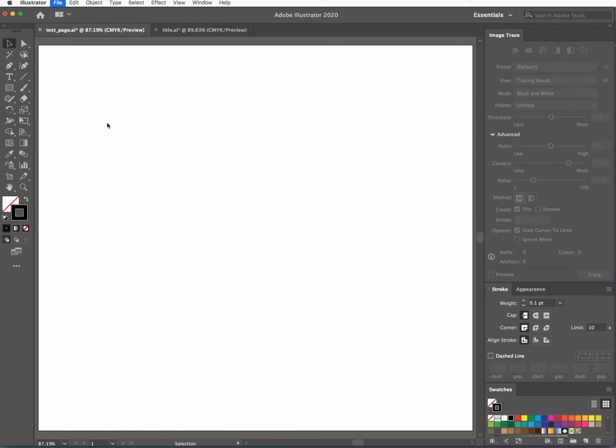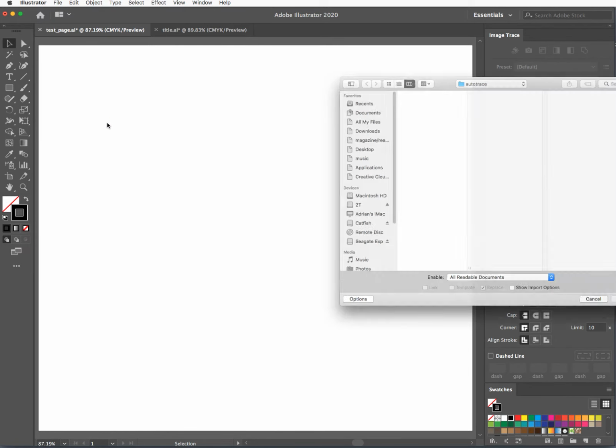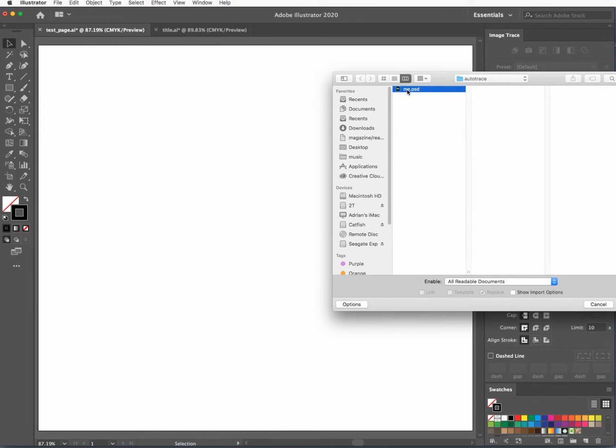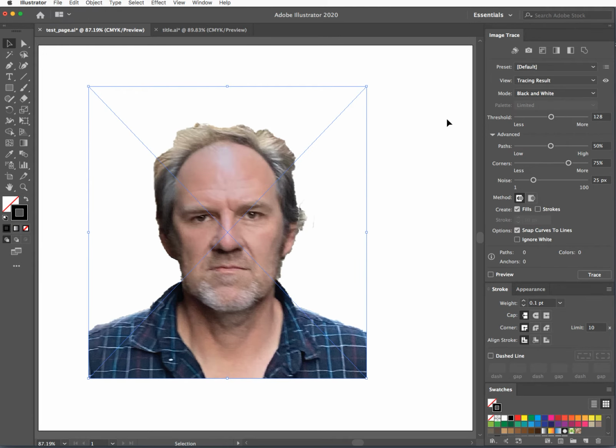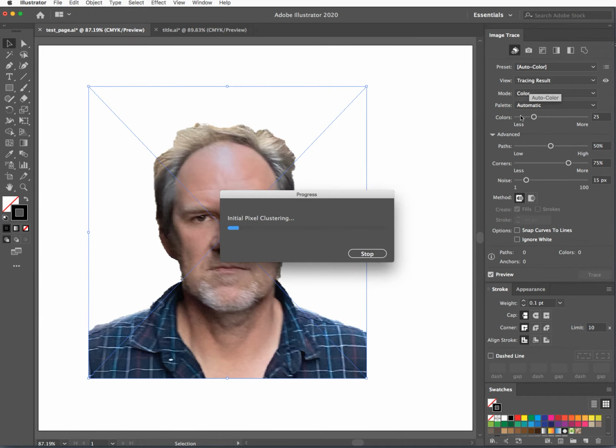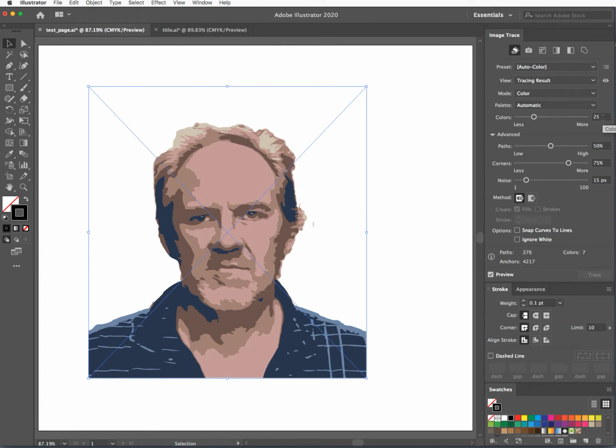So let's jump onto our other page. Same story, I'll go through it again, place, and open the picture. I'll just click and drag. I'm going to put it on Autotrace, and once this goes through, pump it up to about, I'll try 80.